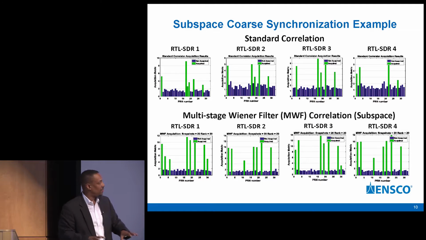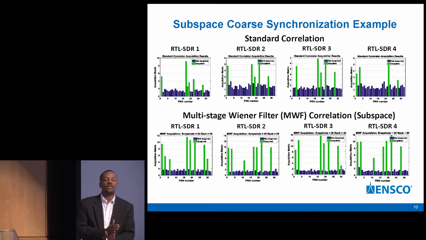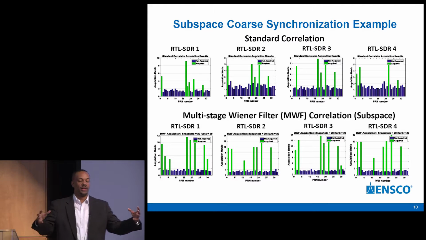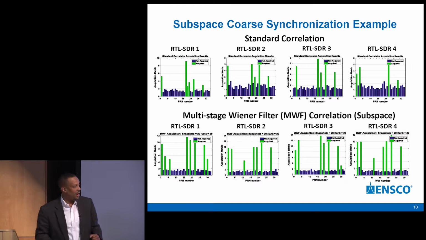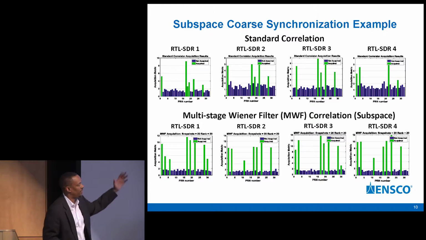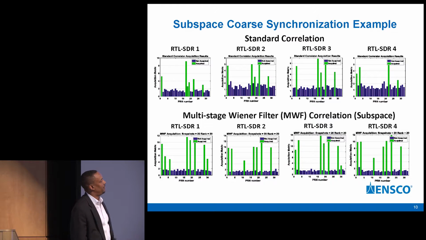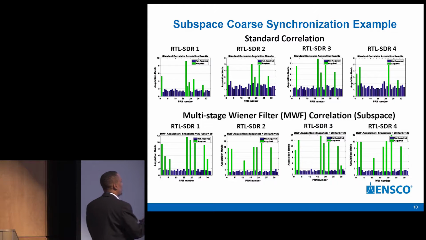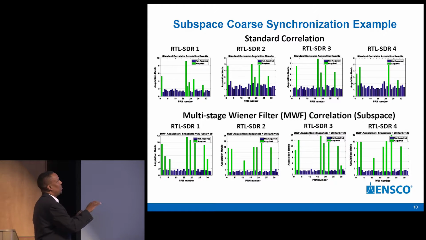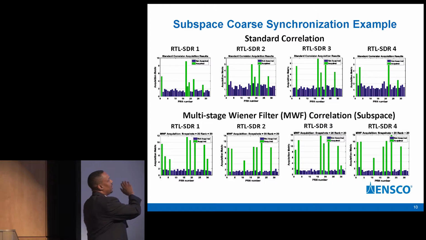And in essence, in summary, what it does is allow you to really focus in on the information that you care about most in that subspace versus breaking it up just based on power. And so there's a whole bunch of work we have on that in terms of papers. But what this shows is that with the set of data, the multi-stage Wiener filter subspace algorithm was able to improve upon the initial acquisition detections that were associated with the other data.